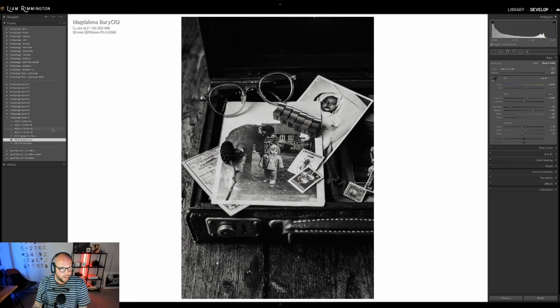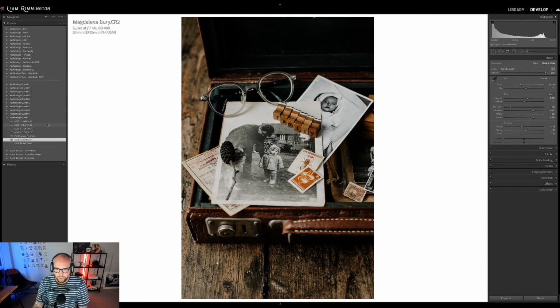Again, you could go for a color edit on this. It's just a super nice image anyway. I think for me, I really like AQ10-2 just because it's keeping the color in the stamps and these little blocks here, nice and rich, but then we're getting some cooler tones in the shadowy area, and it just complements really nicely. So if I was going for a color edit, I'd go for AQ10-2.